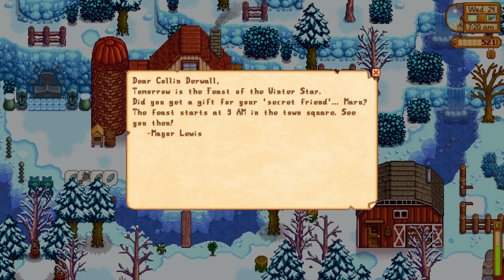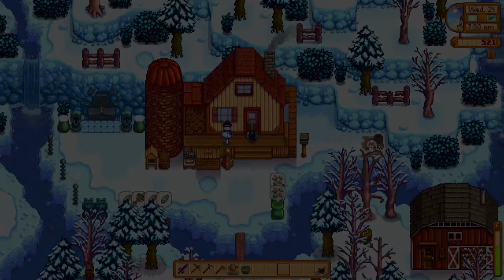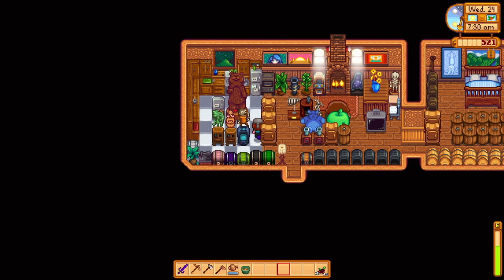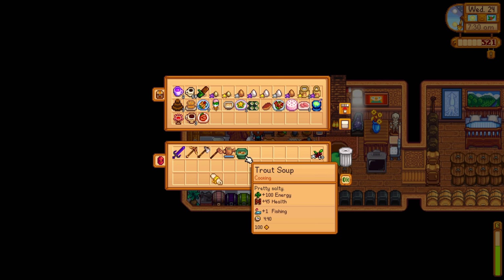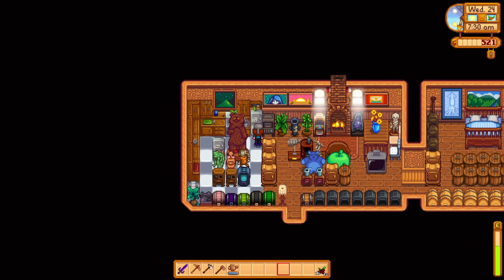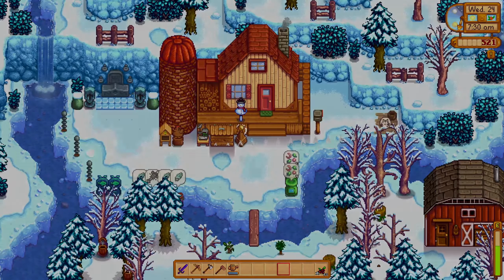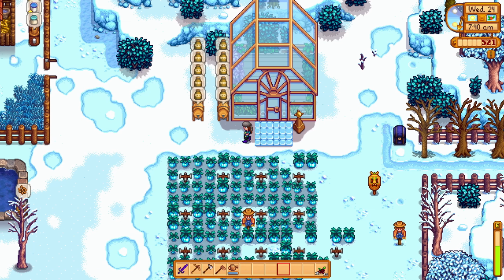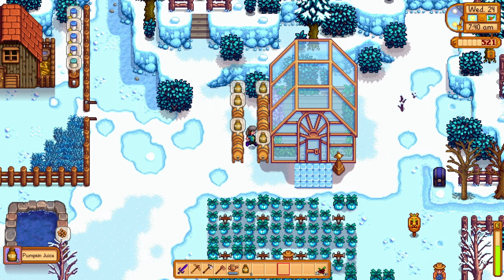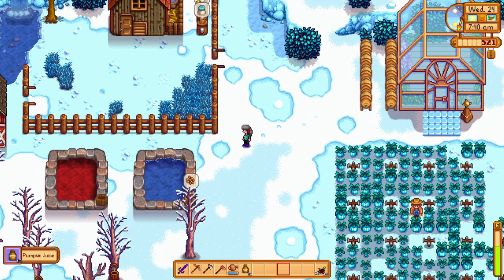Collin Derwall, tomorrow's the Feast of the Winter Star. Did you get a gift for your secret friend Maru? I got a cup of very old tea for her. Oh, I also have soup that I need to put in the kitchen. You know what? We'll do the Feast of the Winter Star today as well, because I did give Leia the salad. I was about to say, dang it, Collin, you forgot, but I didn't forget. Right, you're ready as well. Okay, give me all of this stuff. Give me all of the pumpkin juice.